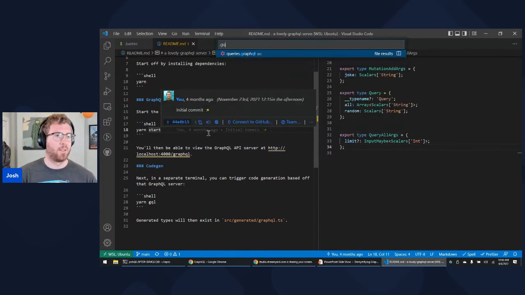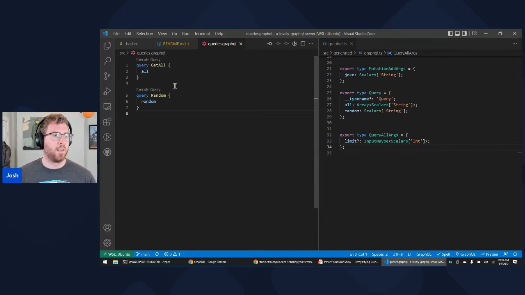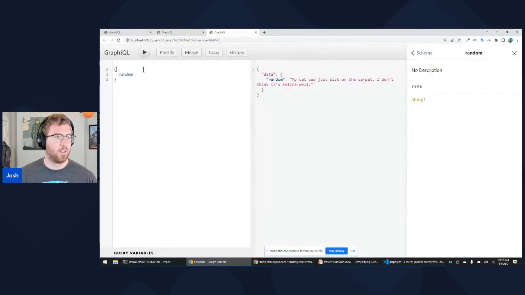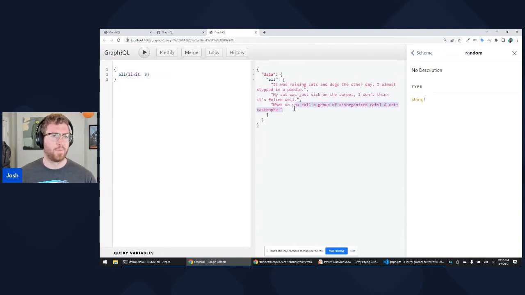And if we look at queries GraphQL, you see there's this query get all, which returns all, and then query random, which returns random. And if I wanted to here, I could add all sorts of fancy operations in GraphQL Codegen with generating types for these specific queries. Notice here there's no random specific one here because random is just a string. So if we wanted to do the get all query, I guess the limit would be the number for us. So if we do all and then limit, let's say 3, voila. All has limit 3. Cool.